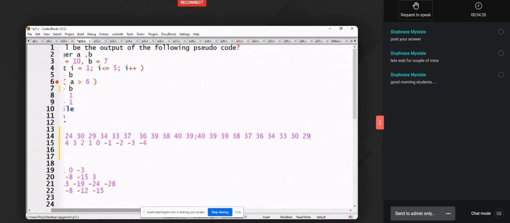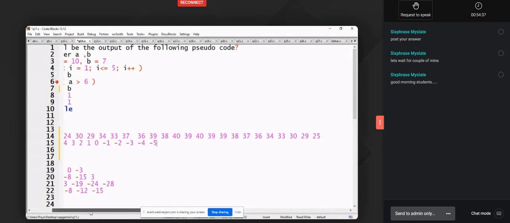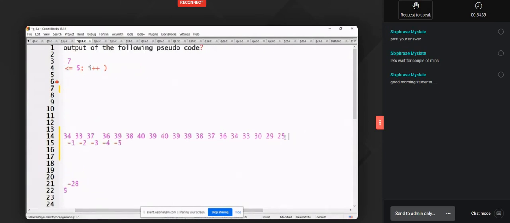Right, and after that 29 is also greater. So if you add these two values, 29 plus 4, what will you get? 25. Reduce this one by 1. Right, so if you have reduced this one by 1, and then reduce A also by 1, 24. And then 24 is also greater. Add it. So if you have added, now this one will give you 20. Right, and then reduce this by 1. Reduce this one also by 1.